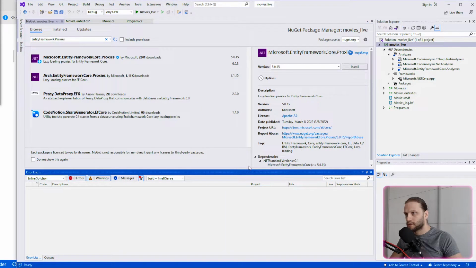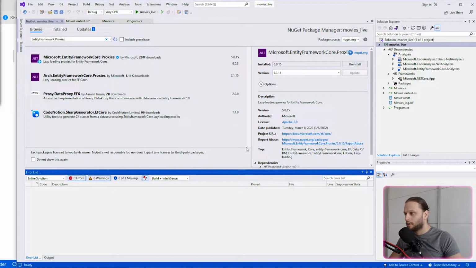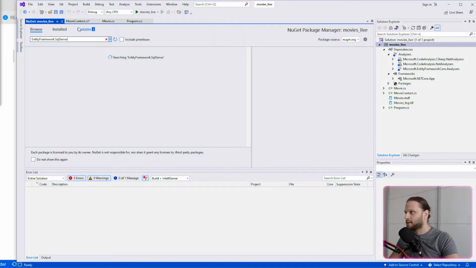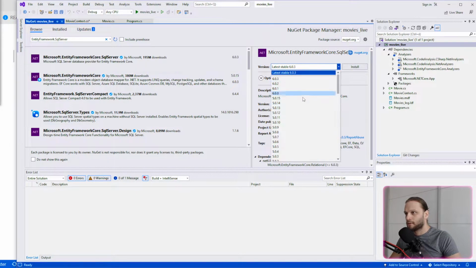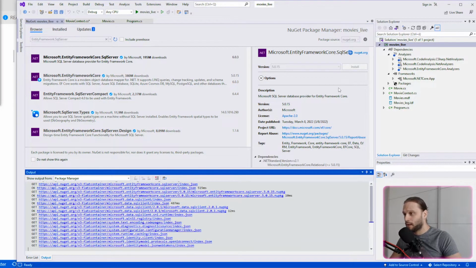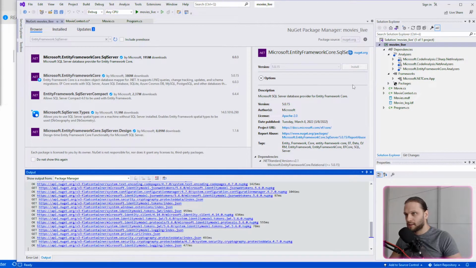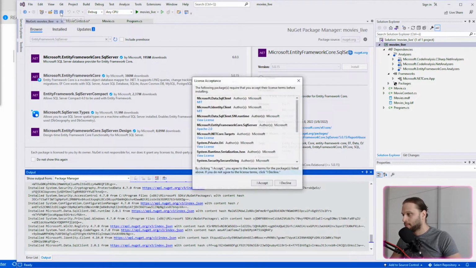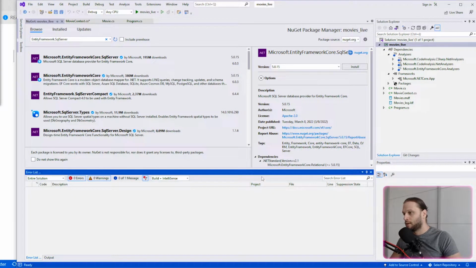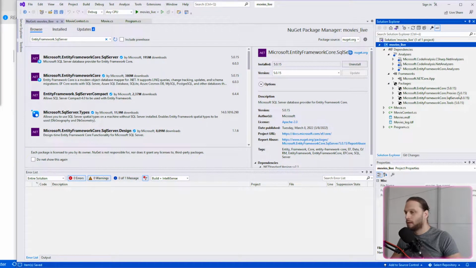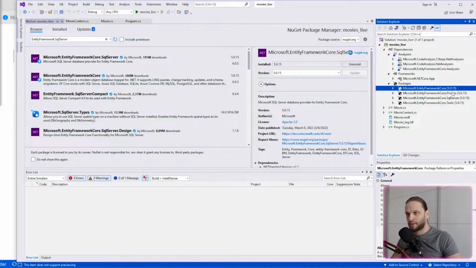No, it's going to be now. Yes, fine. And the last thing will be to use the SQL Server. And also we have to select the proper version for that. And that way, if we install these, it will enable us in the movie context class, in the options builder, to use these properties of it. And we can see here that under packages, everything appeared. It appeared the core itself, the proxies, the SQL Server, and the tools as well.